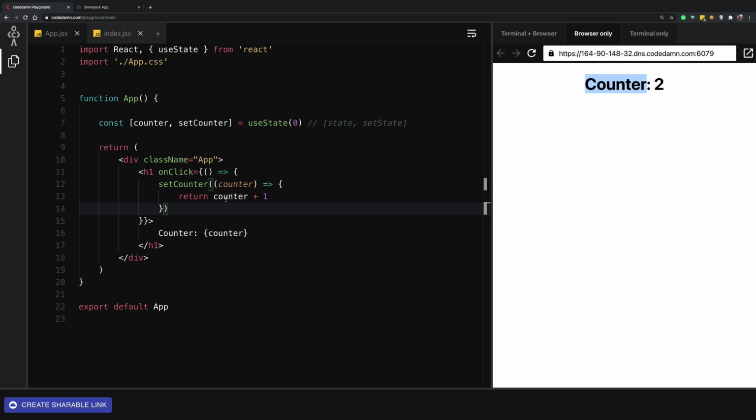Why is that? As a matter of fact, if you do, let's say 500 here, then also you would expect this will go from 0 to 1, then this will go from 1 to 2, and then this will make it go from 2 to 3, right? Wrong. Let's refresh this again, click on this, and you're going to see the counter always stays on 1.